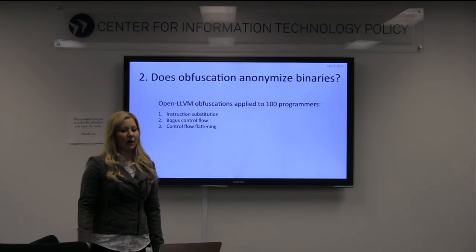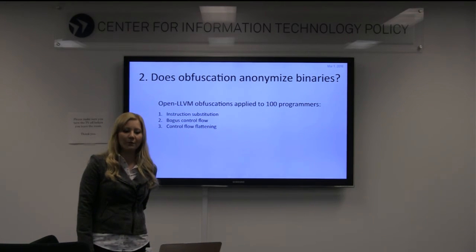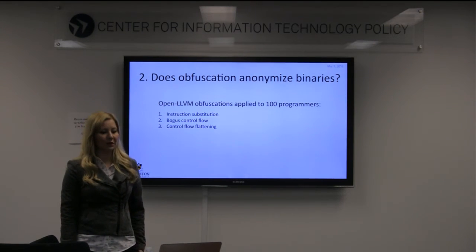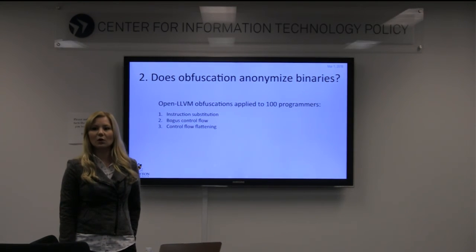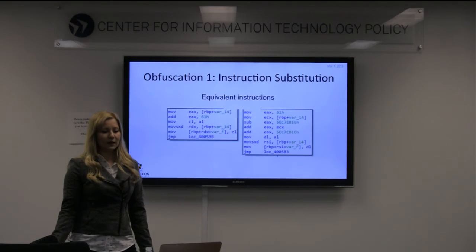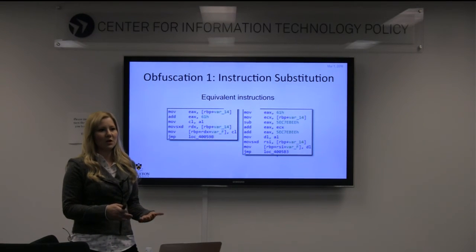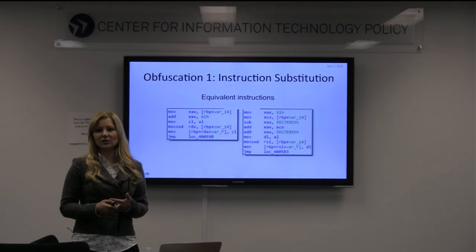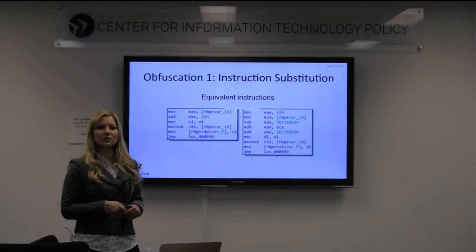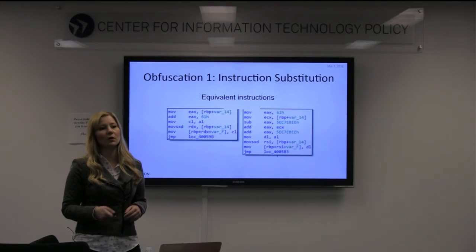And then we wanted to see how obfuscations affect the binaries. For this, we chose an open source obfuscator, OpenLLVM, and we applied all the possible obfuscation options they had. For example, the instruction substitution or introducing bogus control flow to the binaries or control flow flattening. And these are things like, for example, you can have a set of instructions in the binary, but at the same time, you can replace these with different instructions that would have the same functionality. By substituting the instructions like this, you introduce new instructions, and you get rid of some of the ones that you had, and so on.